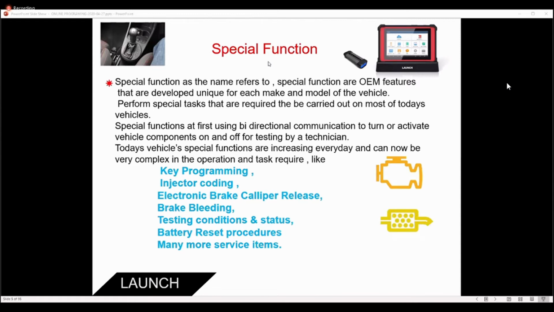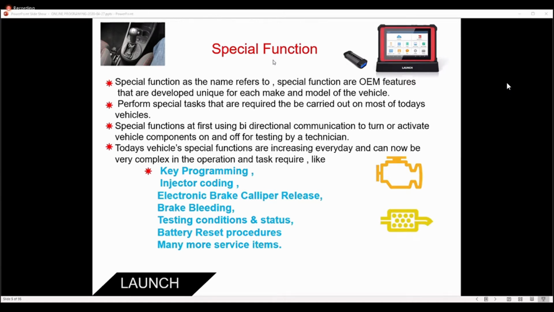Years ago, special functions used to be just turning on and off activation sensors and so forth, but now they're programs within a program. So it's not just a matter of a special function turning a light off anymore. It's actually doing other functions in the background that the service technician doesn't have to do. It just makes the process simpler for the service technician. Today's special functions are getting more and more complex, and it's getting harder to know what they can do and what they can't do.